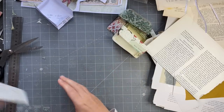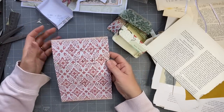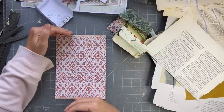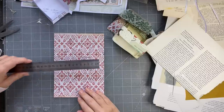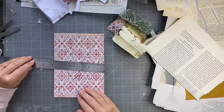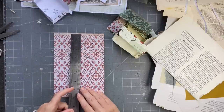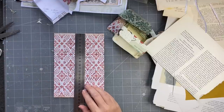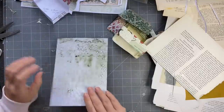Now, I wanted to show you how easy it is to adapt this to another piece of paper. So this is bigger. This was just a leftover piece of paper. It's the whole height of the A4 piece, and I just trimmed it off. I'll tell you what it is. It's 14 centimeters wide, 5.5 inches or 5.6 inches, 8 inches tall, and nearly 20 and a half centimeters. And I'm just going to make another envelope, and it's just easy.